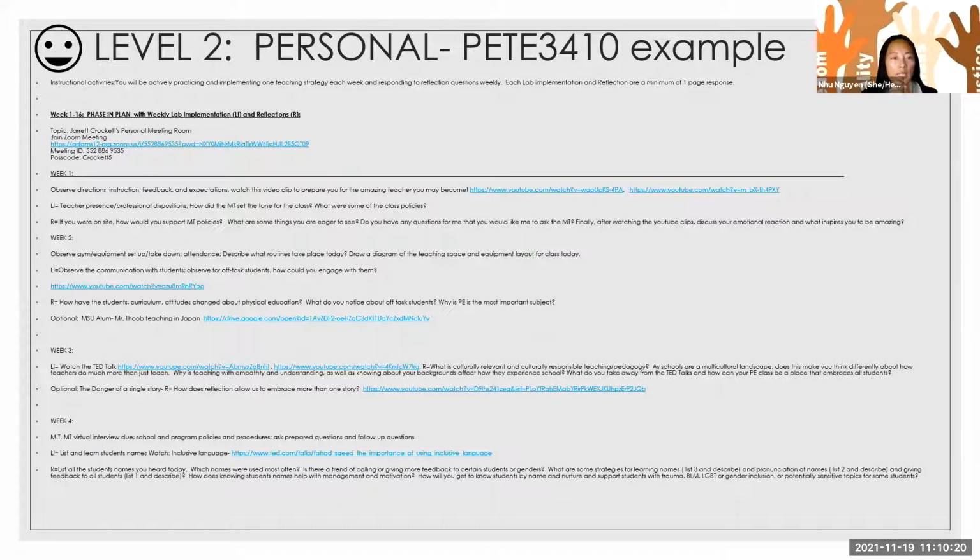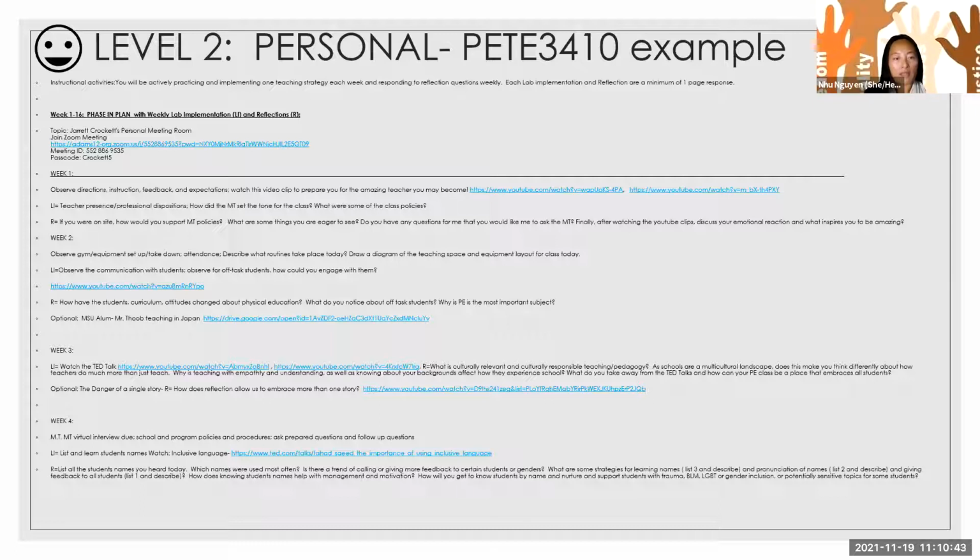I know you can't really see these examples, but what I have in some of these examples in the lab, this is the accompanying lab course. I'm happy to send out my full syllabi to you to show you how I implement that, even within a PEAT class that has a lab experience. So let me see if I can make this just a little bit bigger for you and zoom in.